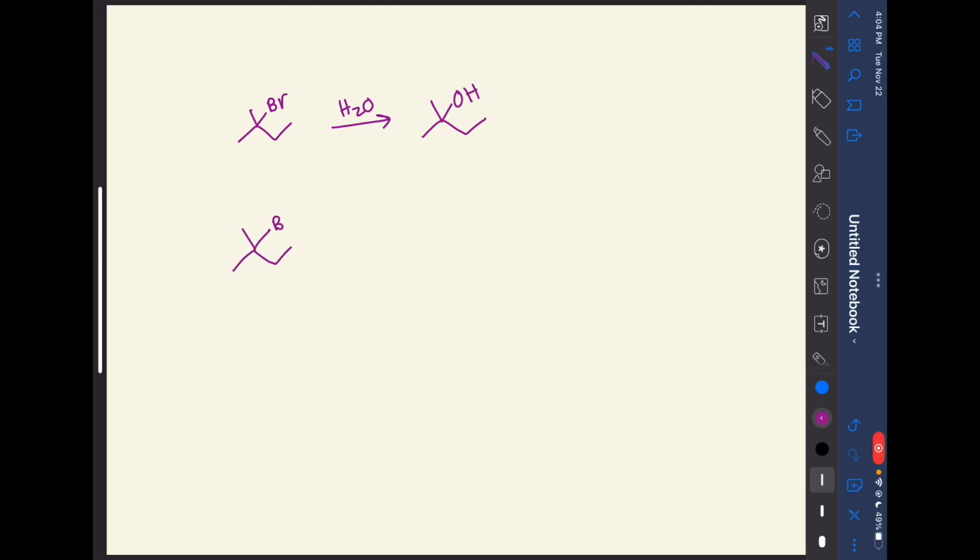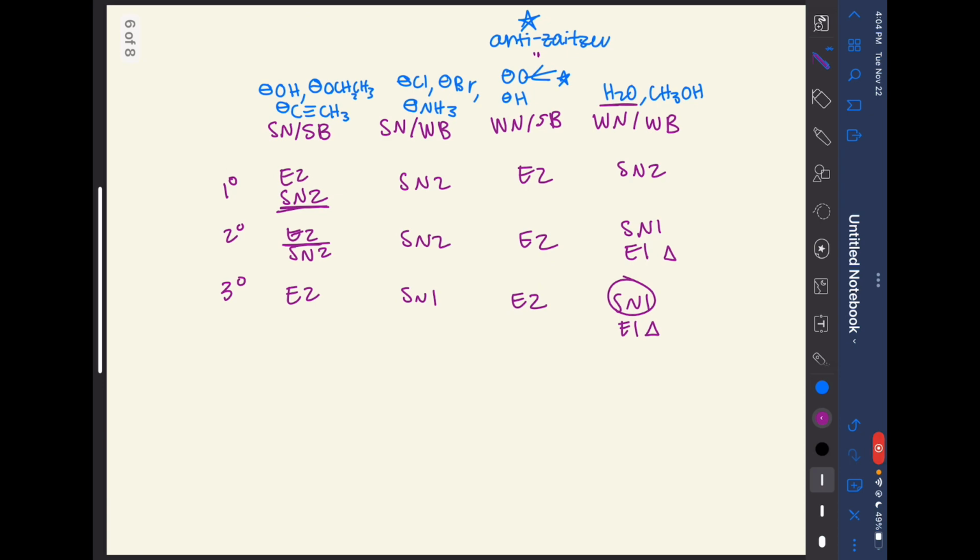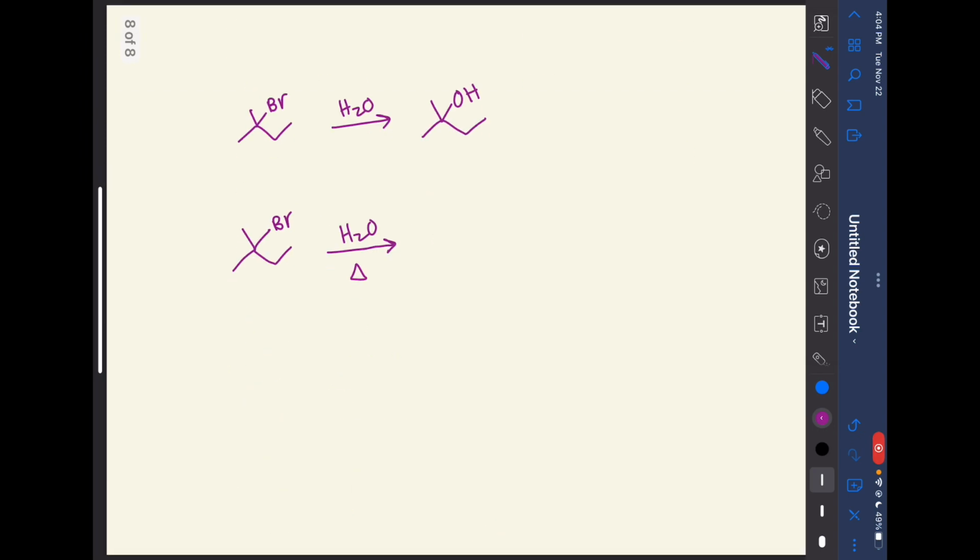Same starting material. Let's use water with heat. Water, heat, tertiary. Water, tertiary, heat. Elimination. Most substituted in this case. It'll be right there. So from this we see that even with the same reagents, under the condition of heat, it'll create different products. And these will lead to different products in synthesis. Like you could do something with this, where this can't in that case.